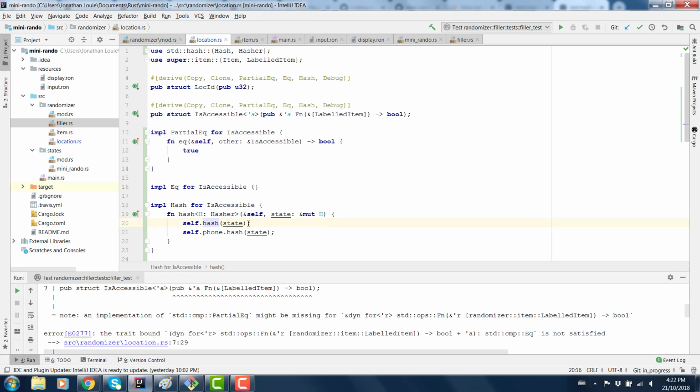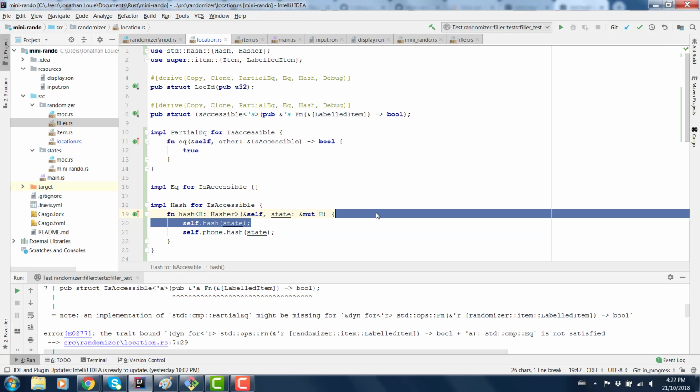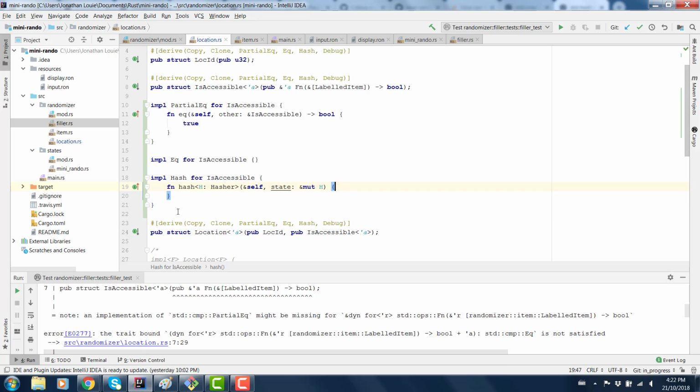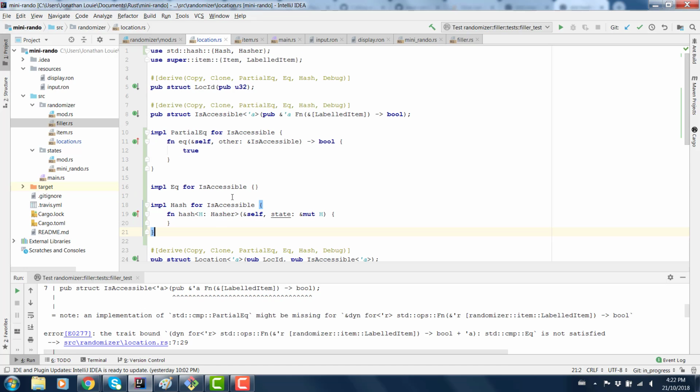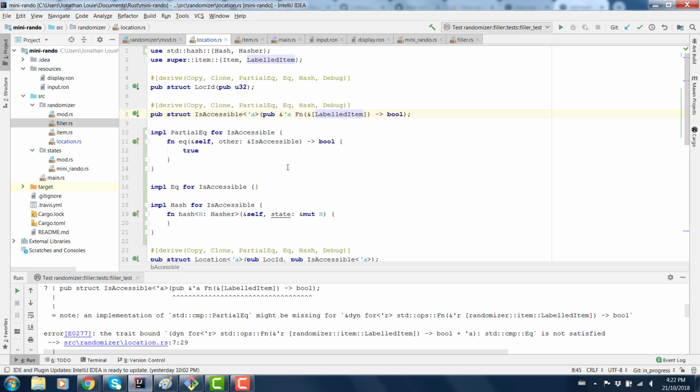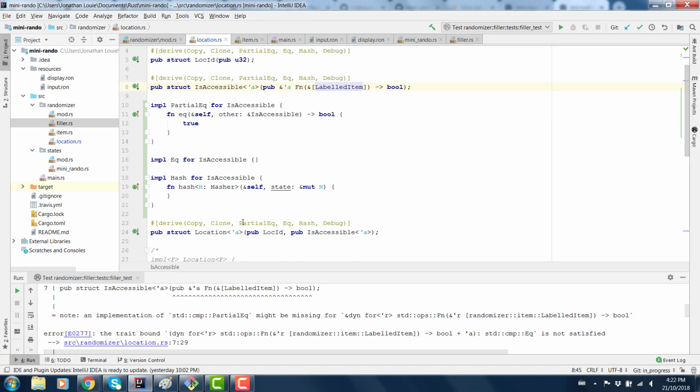Self dot hash state. Well, oh no, that was with the ID. That's why I deleted the ID. Yeah, see, I don't really know if this is gonna be okay. I'm gonna try this for now, because ideally, when I'm hashing this, I don't need to hash, or sorry, not this, but when I'm hashing what's it? I forgot already. Doesn't really matter. But I don't need to do anything with this when I'm hashing it.